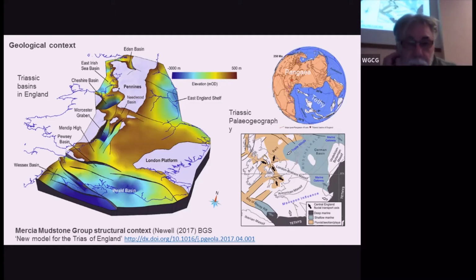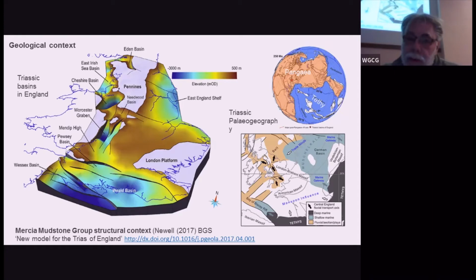Pangaea was the paleogeography of the Triassic, and all of the large continents that we know today were fused together. And you can see that there was a large ocean, which we call Tethys, off to the southwest of Pangaea in this perspective. So you had a large ocean and then a supercontinent. If you can just make out the red star, that's approximately where Britain is.